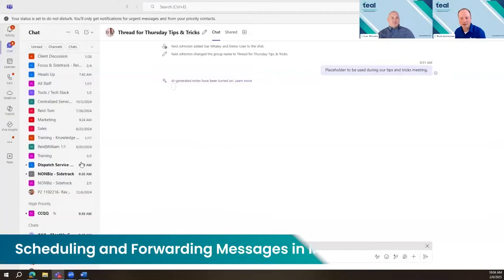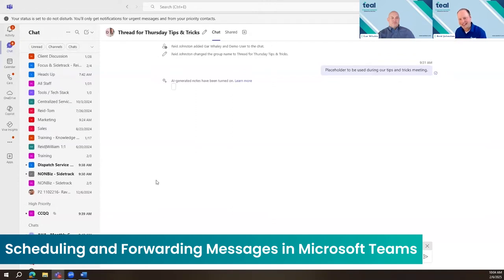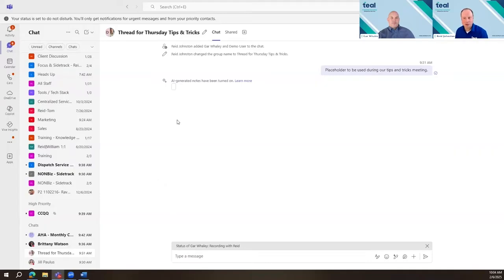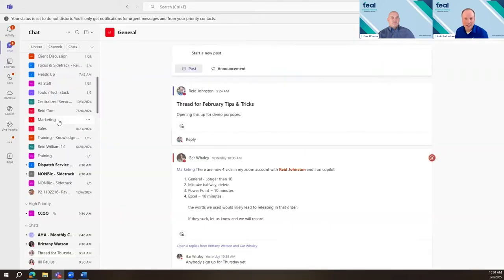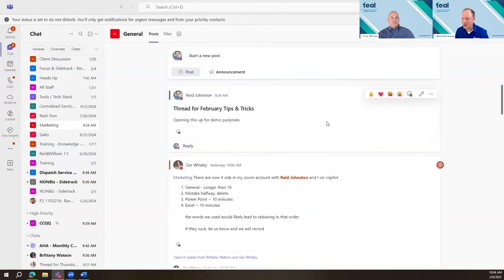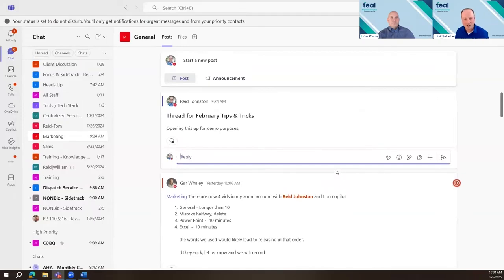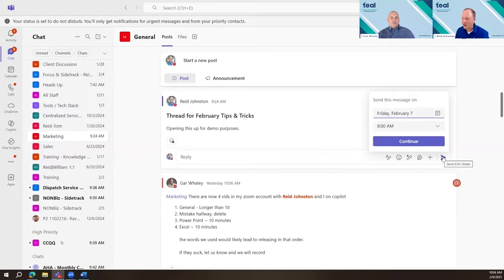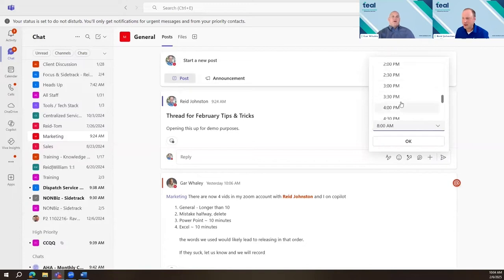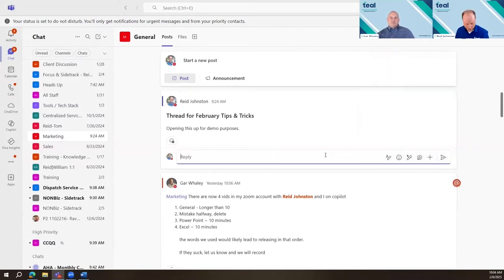And our next tip is scheduling messages in Teams. Before, you could schedule a message to an individual, but now here I'm in a group chat, or I could be in a team, and here's my thread. Here's my little thread I started in our marketing team. If I want to send a message to the marketing team, but I want it to land right at 3 o'clock this afternoon, all I have to do is right click that send button and I can change the time of when I want to send this message.